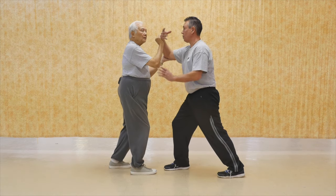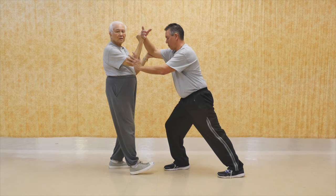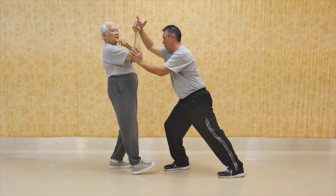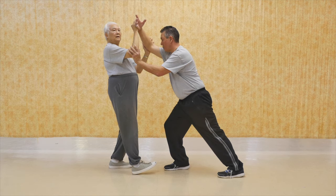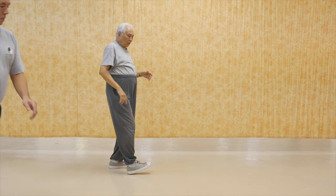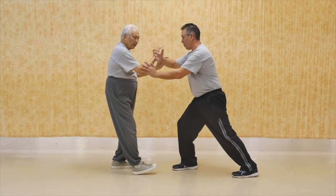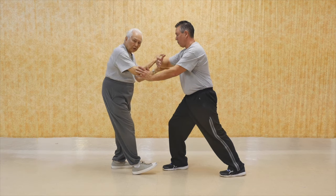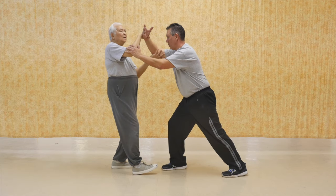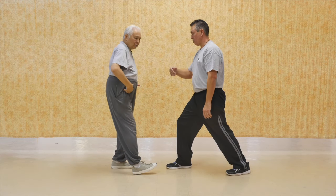Now, if you come high at me, this is in my exercises 7 and 8. I'm using this posture. Now my body is a straight line to my leg, and I push his arm up and lift him over. So with a crease here, you have the flexibility of going down. If you come straight at me, I just turn. If you go high at me, I lift him over. All the different flexibility. So you have to have the crease.